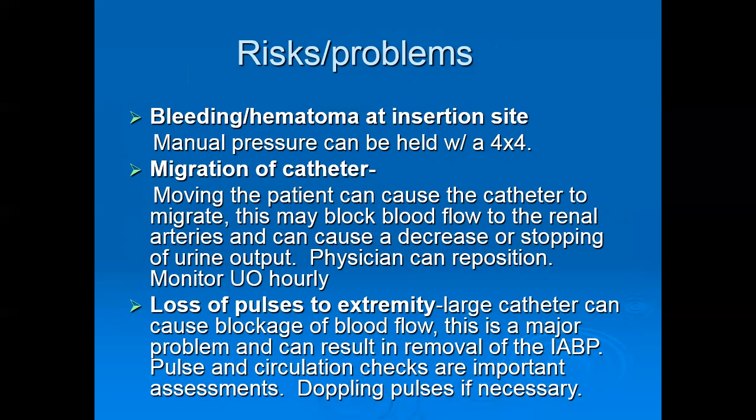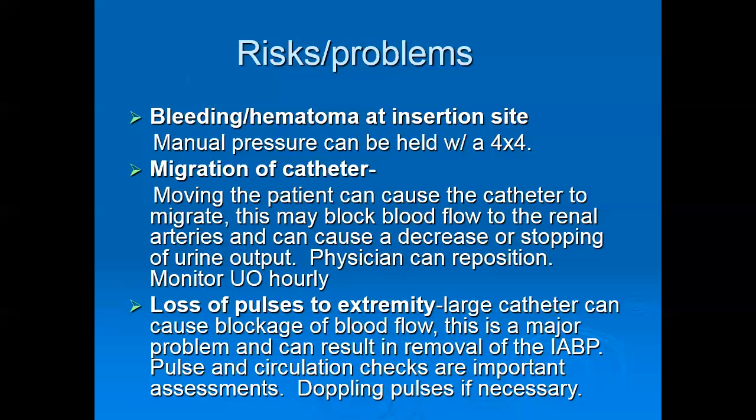But if you have a hematoma or bleeding at the insertion site, just 4x4 pressure at the insertion site. Unless it's just absolutely gushing blood, you're not going to have to put a lot of pressure. It's just a little bit of pressure, because the catheter's in the artery holding pressure. The only way that you're going to have a massive amount of bleeding is if it gets removed or if something were to really dislodge and tear it. But it shouldn't be an issue.